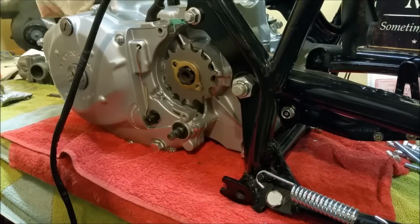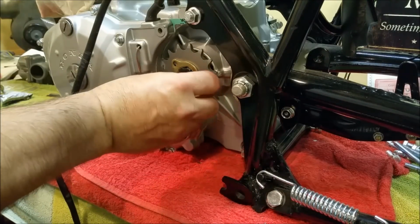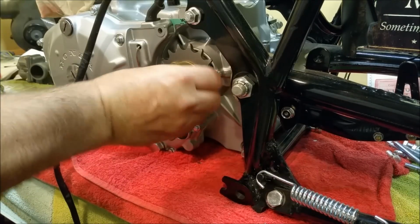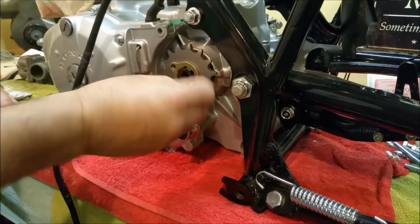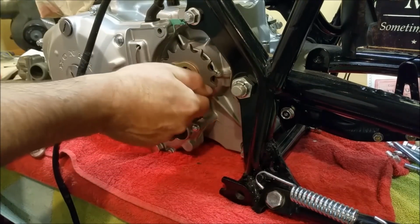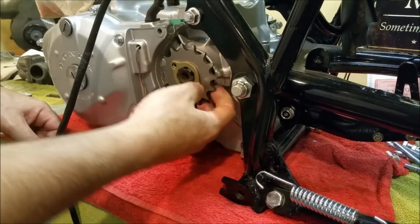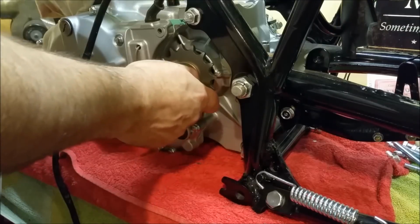Now the problem with this, I've got the wrong bolts. The original ones, they've got a lock washer on them. They just sort of bolt in there. The only ones I got are these shouldered ones which don't have the locking facility on them. So that would be a case of Loctiting them, as long as I'm sure it's not going to come out the other end.